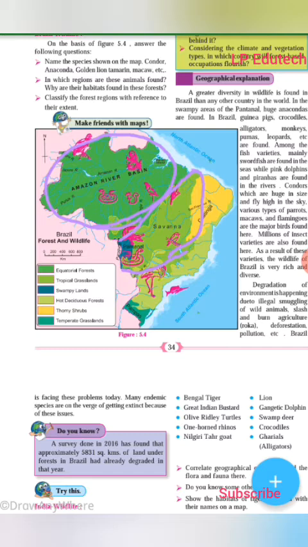Then we have swampy lands. Now where is the swampy land? The main part of the Pantanal area. Only this much area is called swampy land. This is a swampy land. Then hot deciduous forest. So the area which is near the escarpment and the eastern coastline, this one is hot deciduous forest.